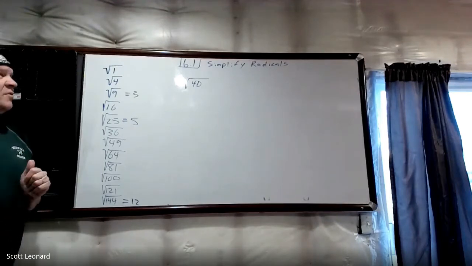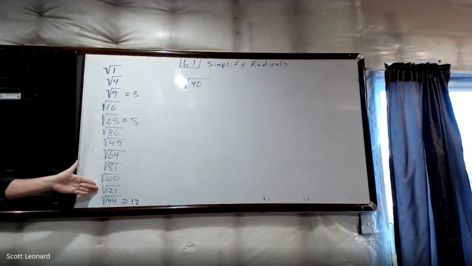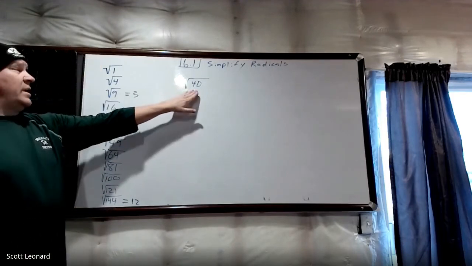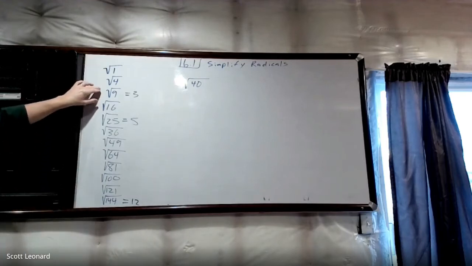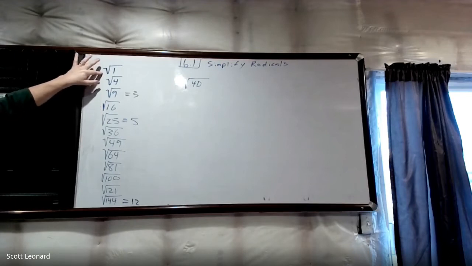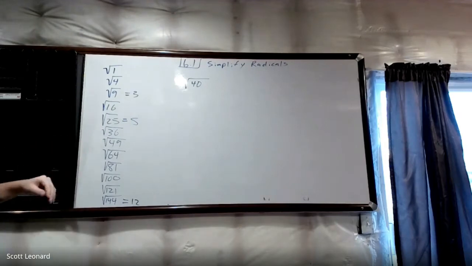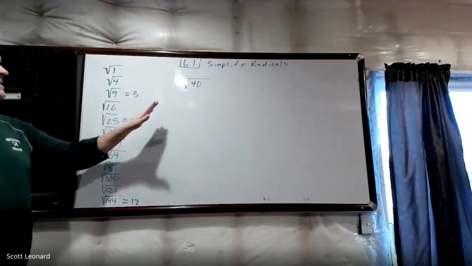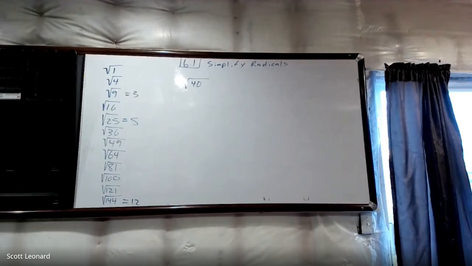What you're looking for now is a number on this list that can divide into 40 without a remainder, meaning divide in there evenly. Once again, look for numbers on this list, one besides 1. 1 doesn't do you any good. Square root of 4, 9, 16, 25, 36, 49. Which number or numbers on this list can go into 40 without a remainder? I'll give you about a minute to think about that.